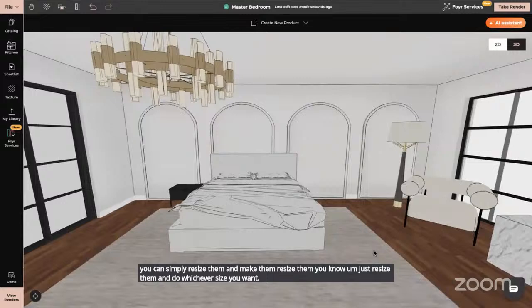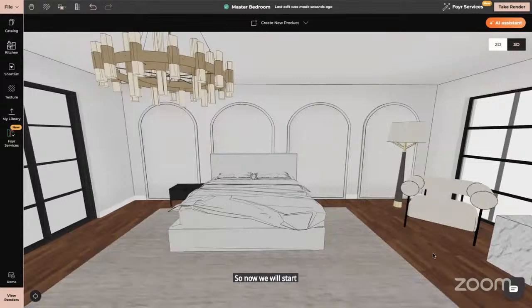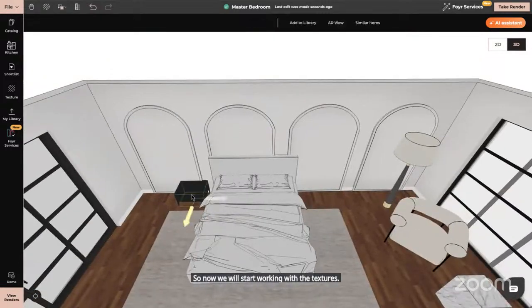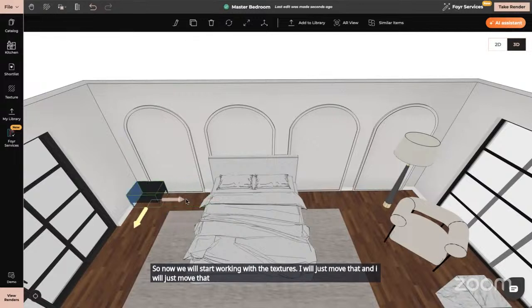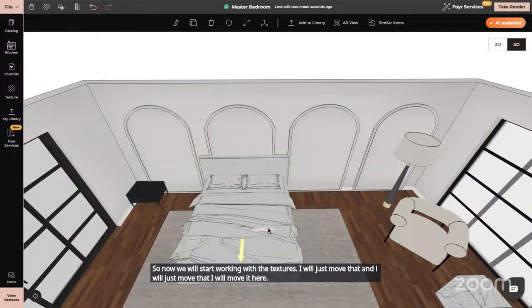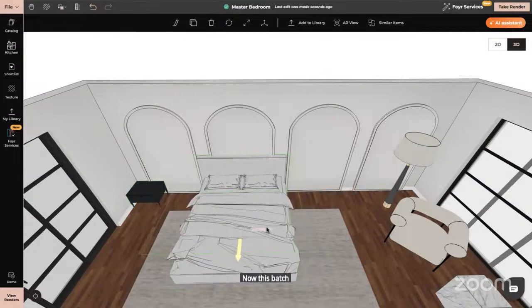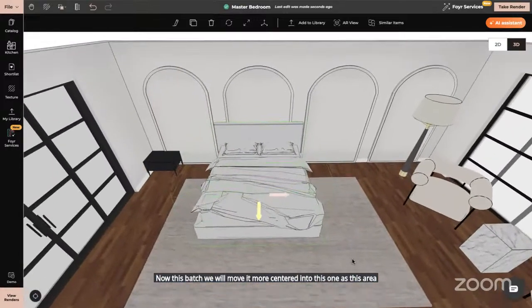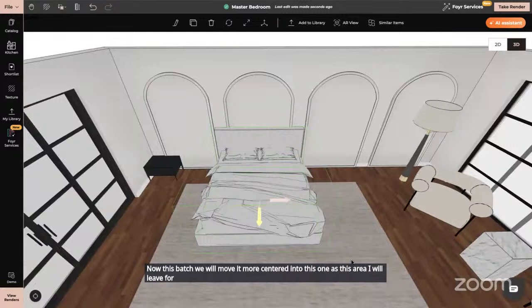So now we will start working with the textures. I will just move that and I will move it here. Now this bed, we will move it more centered into this one, as this area I will leave for the lounge area.